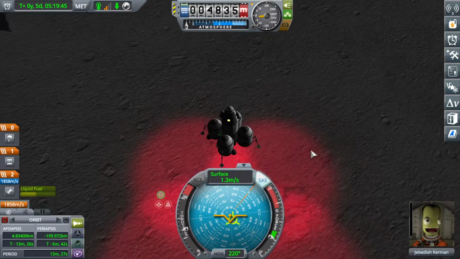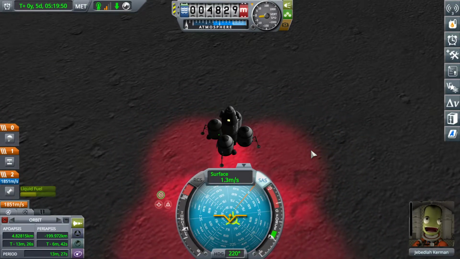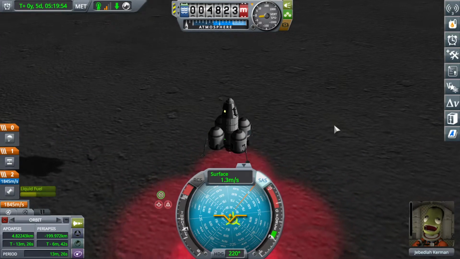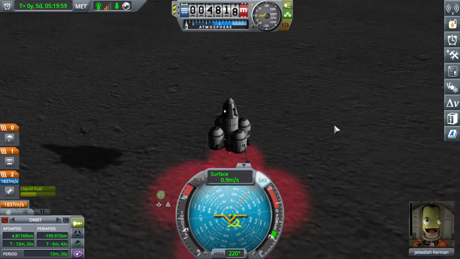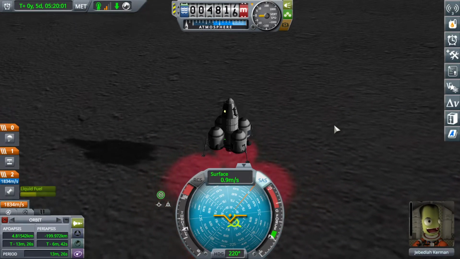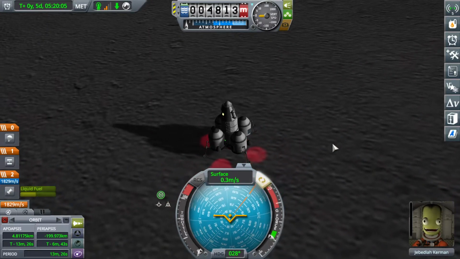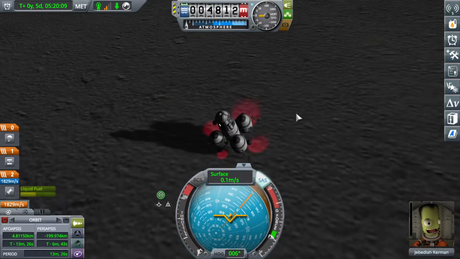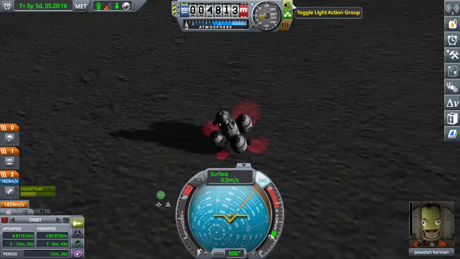I forgot to put an antenna on. I guess it's fine. I was thinking we have so much fuel, why not go visit Minmus after this? But I can't really bring back much more science. There we go. Oh my god. Well, you know, there have been worse landings.